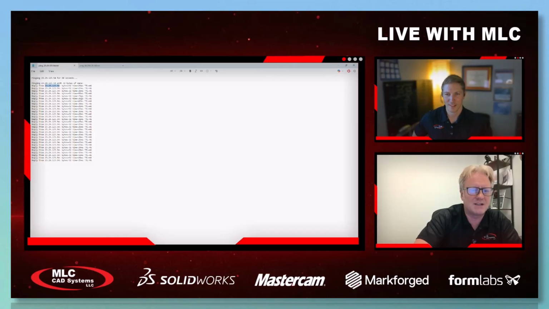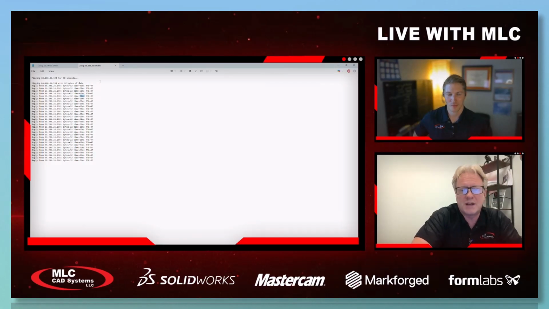You can see my Texas is a little bit up and down. Still not bad, but I'm getting a much more even response from Tampa, which would make sense. I'm sat in an office in Atlanta. Tampa's closer to me, and Dallas is a little bit further away. So you're seeing a quicker response from the Tampa location.